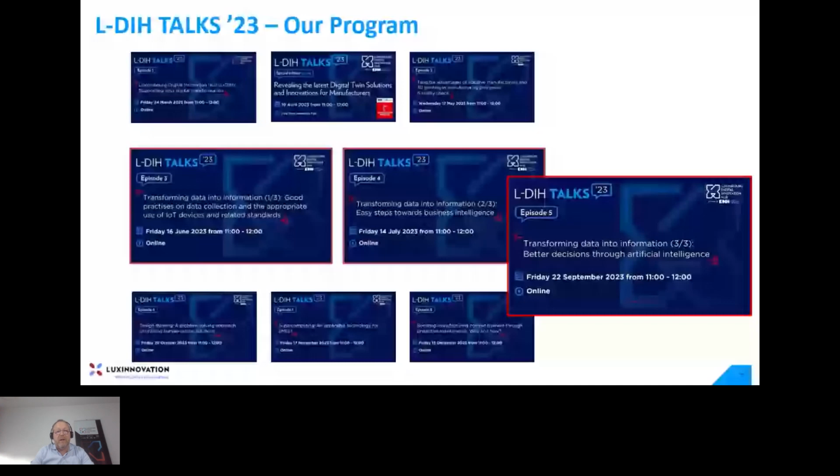The second session focused on the analytical part, because even if the ultimate goal is to apply AI, you win so much in such a project before you get to the level of AI. That was our motivation to split it into three: data gathering and connectivity, analytical, and today the AI part. We are doing that because we know from all kinds of studies that, particularly for manufacturing companies, there is a lot to gain.